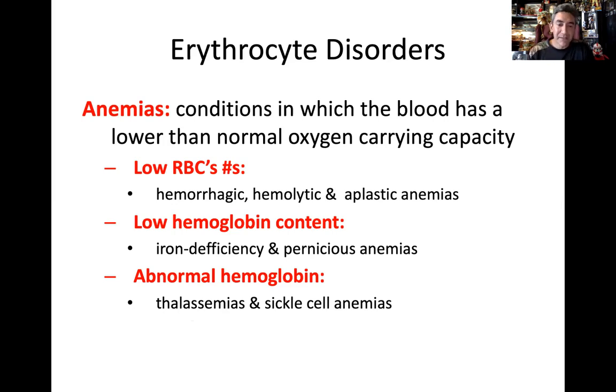Right? In fact, I've never heard of a thalassemic case here in El Paso, but maybe if you dive into the literature, maybe you'll find something. But genetic abnormalities, low hemoglobin or abnormal hemoglobin, and low absolute number of red blood cells. All three of those conditions can generate anemic situations, right? Not enough oxygen carrying capacity of the blood.